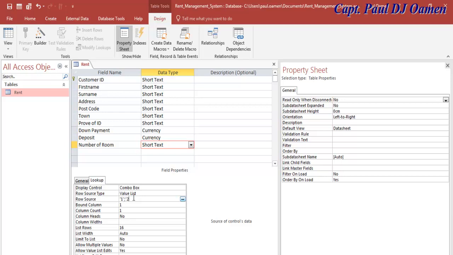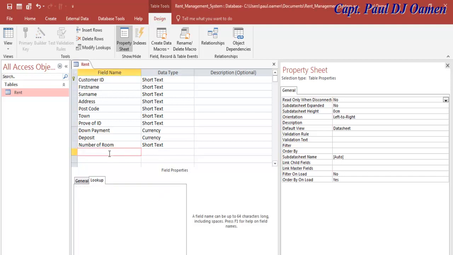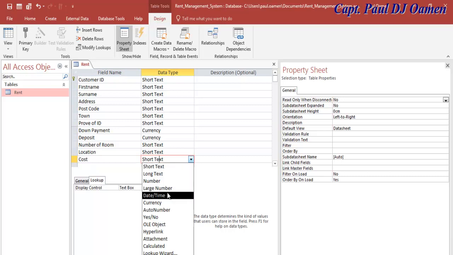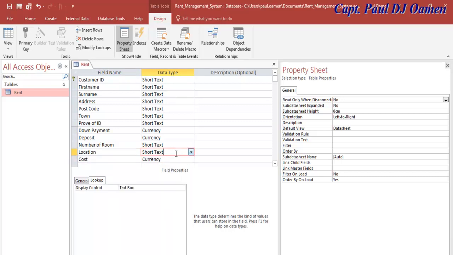We have 2, so let's speed that up. Okay, we have number of rooms there already. So now the next thing we need here is a location, and here let's say cost. All right, cost will be currency.